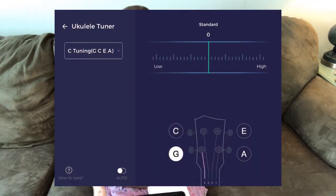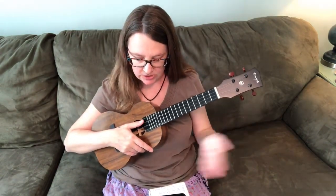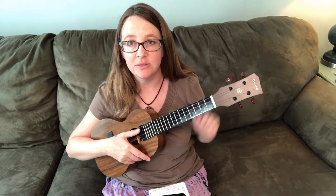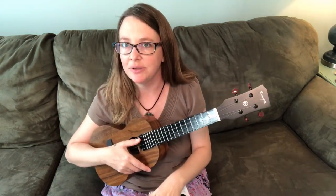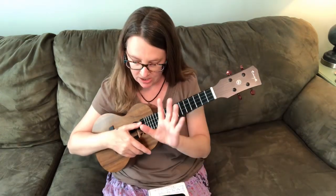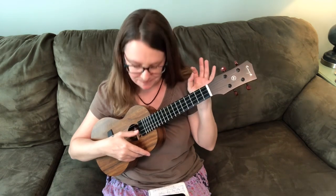You start plucking your string, and if it's in tune, you'll get this little ding and a green check mark. And if it's too low or too high, they indicate, and then you tune it. So it's like your typical tuner, either if you use an app tuner or a clip-on tuner. It works the same way, except it gives you a nice little reward if you're right on tune.